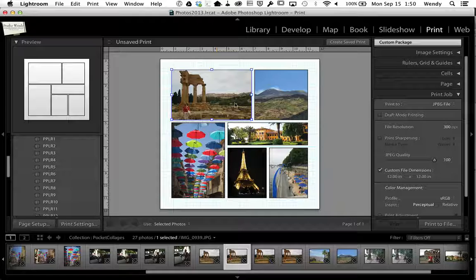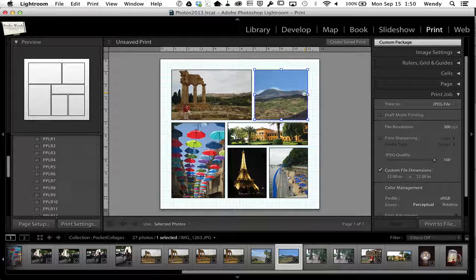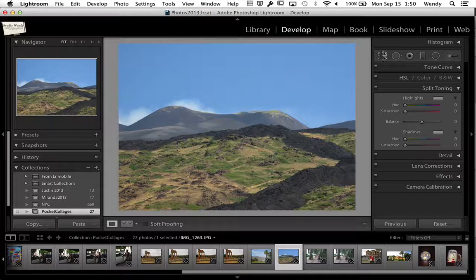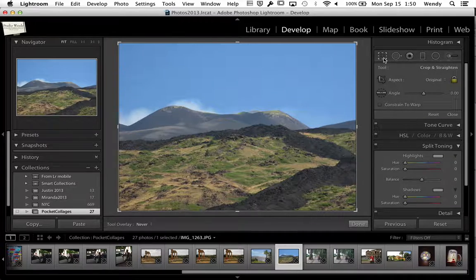Now what if I had a photo that I wanted to crop completely differently than what I have here? So maybe on this one I want to see more of the mountain here. In order to do that, I actually need to perform my cropping within the Develop menu. And it's real simple to do. Just have that photo selected within the box here. Click the Develop menu, and then click the Crop button, which is the first one over here.